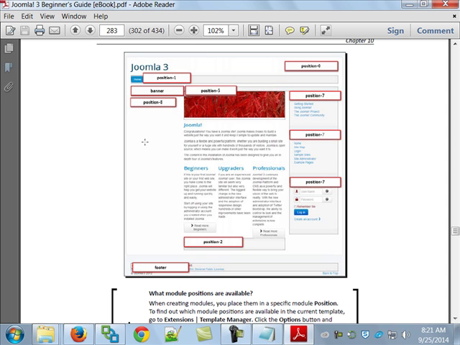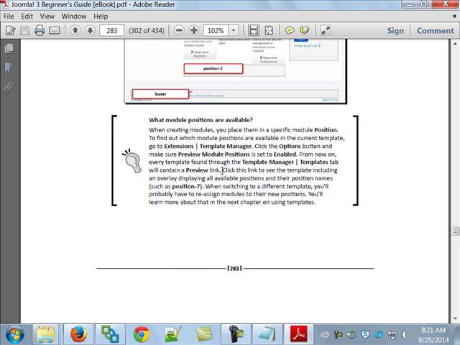The author suggests that when you do this, you go into the extensions template manager, click the options and make sure that preview module positions is enabled. It says from now on every template that you find through the template manager will contain a preview link.